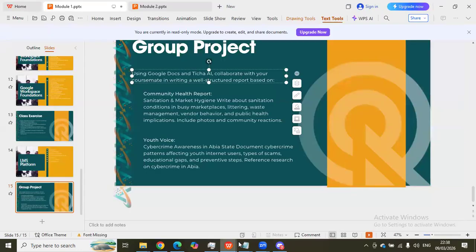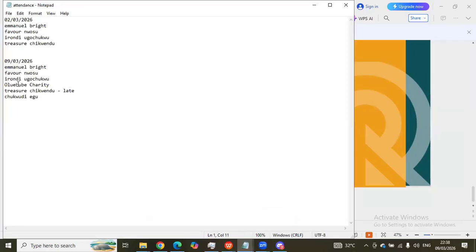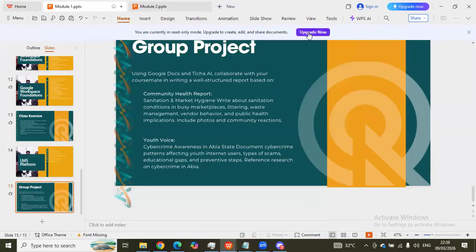So I'm going to group us now based on those that were in class today, and so far those that I have. So I have 1, 2, 3, 4, 5, 6. Oh, the six of us were here today. I noticed Chukudi. Is it Chukudi? Was that the name just now?